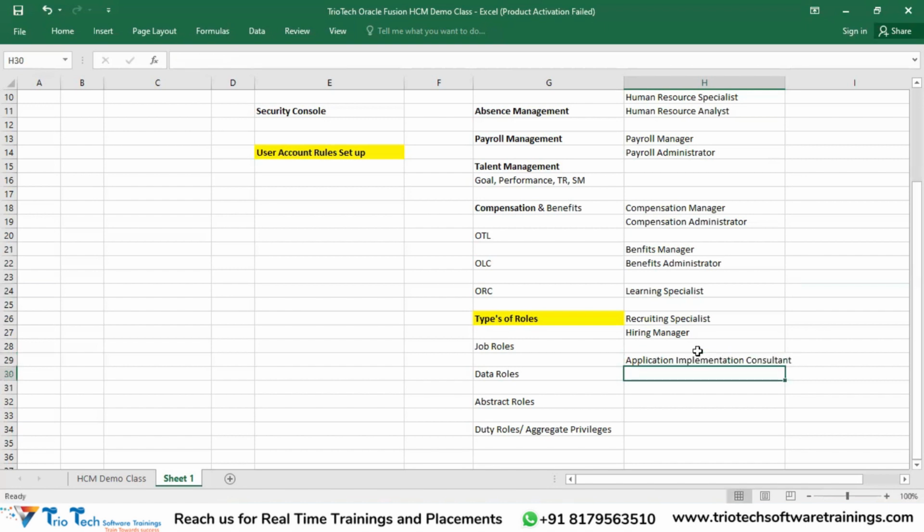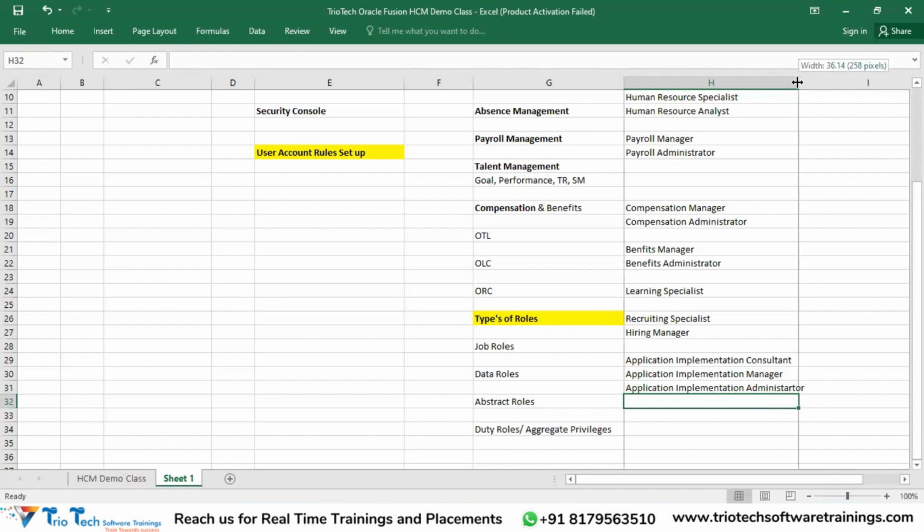Okay. We have the roles available like this. Then application implementation manager. Okay. Then application implementation administrator. We have the roles available to access that administration work area.